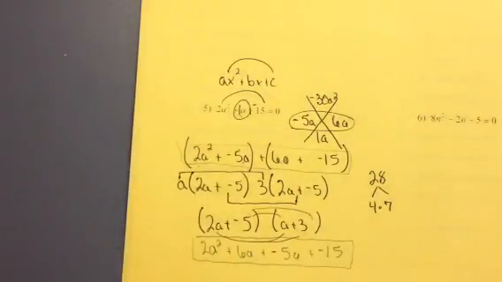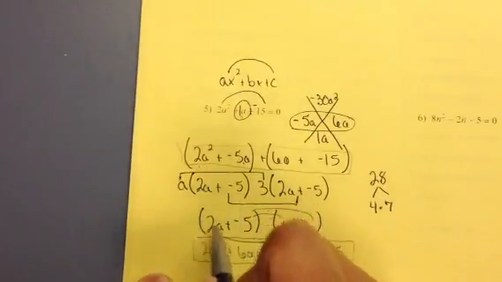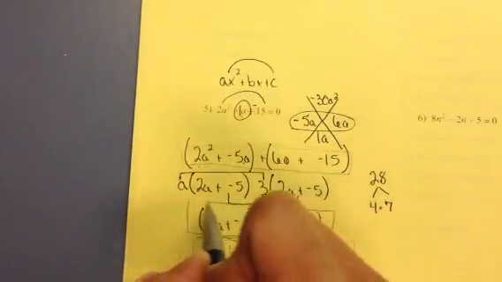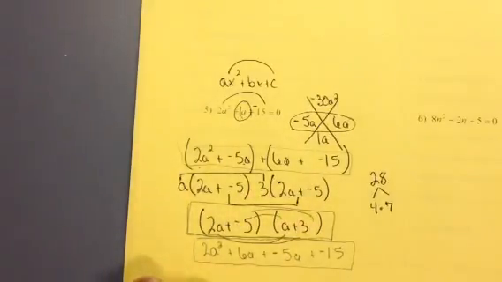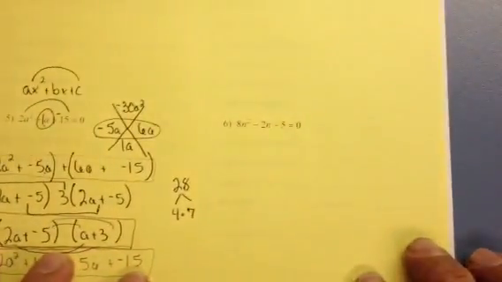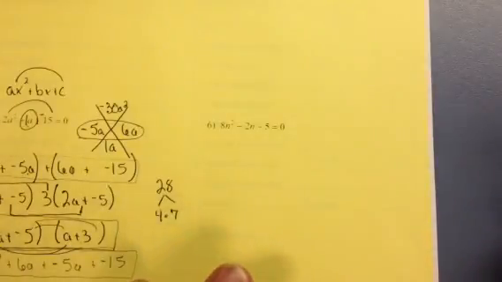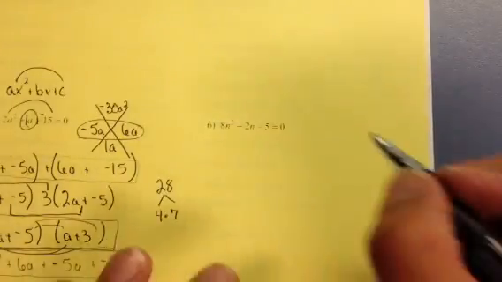So this is one method. And again, I could switch these around. My work will look a little different, but I'll still get the same answer. So when I'm done, this is my final answer right here. These are the factors. So let me show you this other method in case you had a different teacher and she or he showed you a different way. We got to do a little fixing here though.